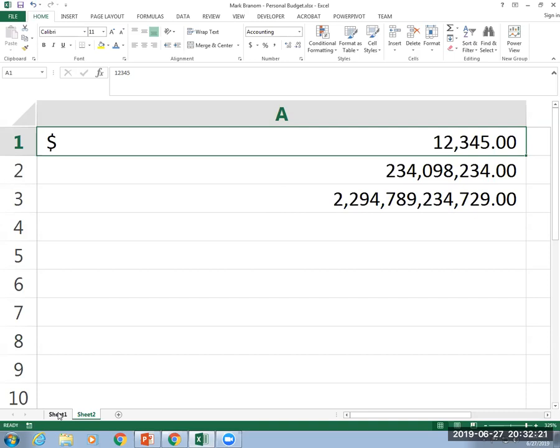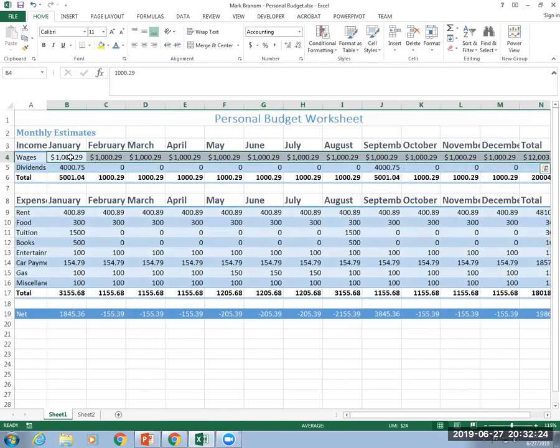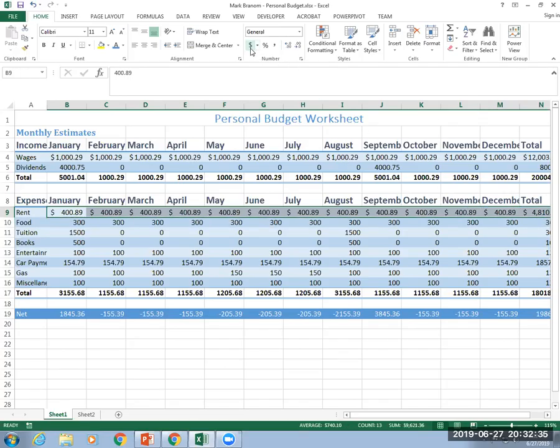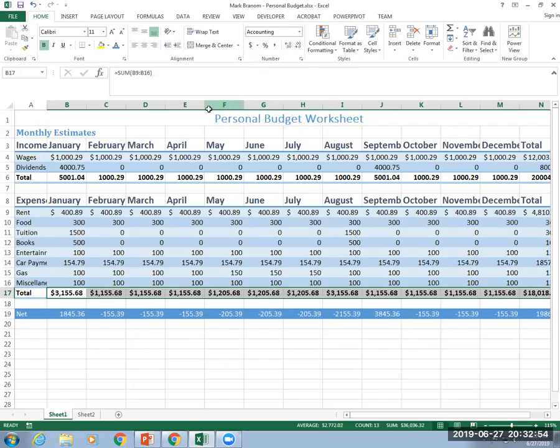So what they're going to have us do is make the first row be in the accounting style, and this row be in accounting style. And I think the total also being in the accounting style. Do they want the top total or just the bottom total? I think it's just the bottom total. So the bottom total also in the accounting style.